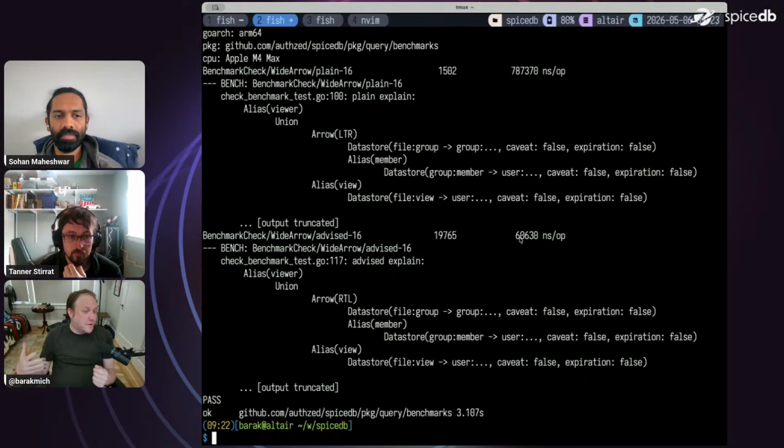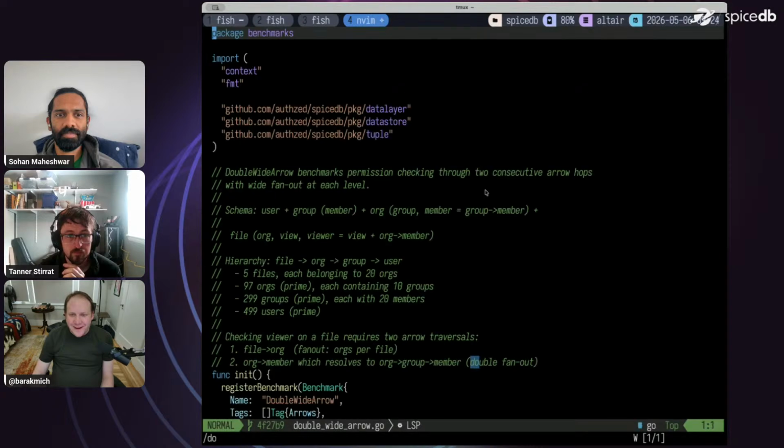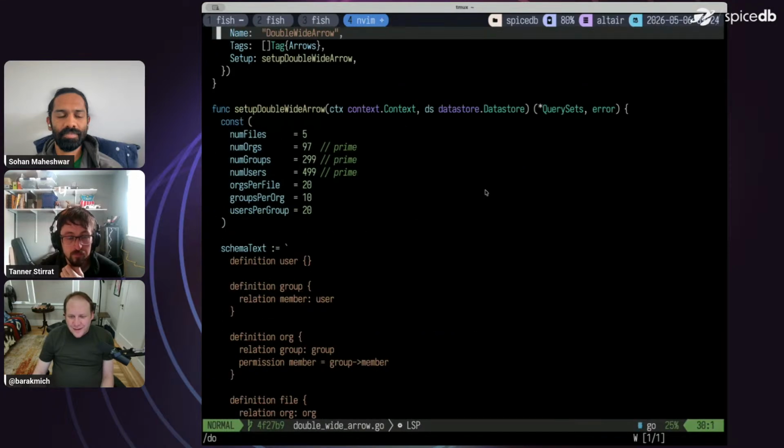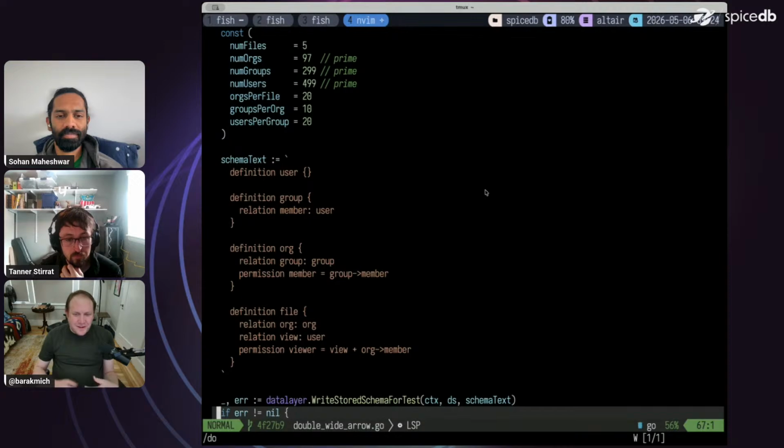Because there's so few documents, it's easy to just see if Alice can see the one, as opposed to the document having to iterate through all the people who can see it. Yeah, awesome. And this is true without loss of generality. You can do this again, which is to say there's double wide in here for a reason. That's why I had the caret. Same idea, except we add another layer to it, which is a file now has an organization, has a group, and a group has a user. So we can now make this even deeper.